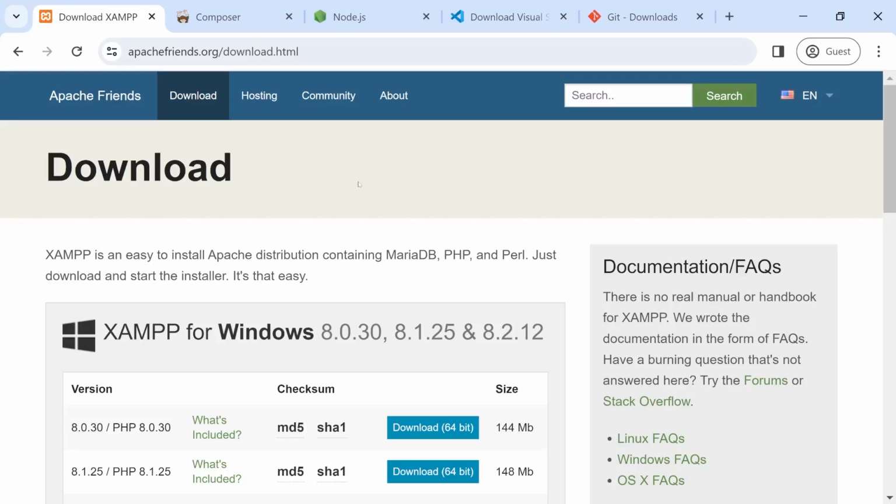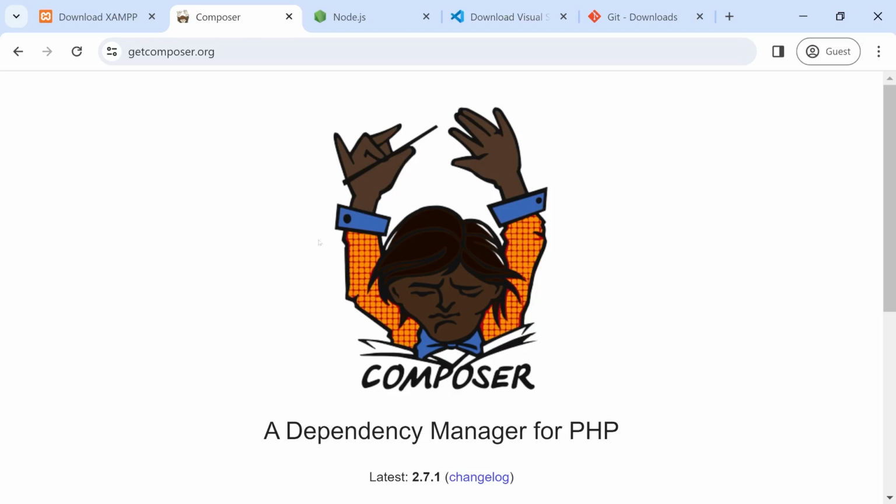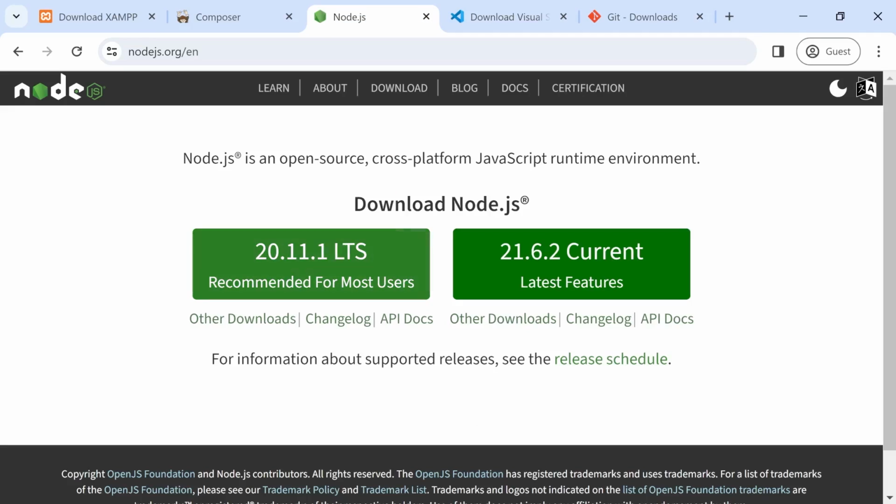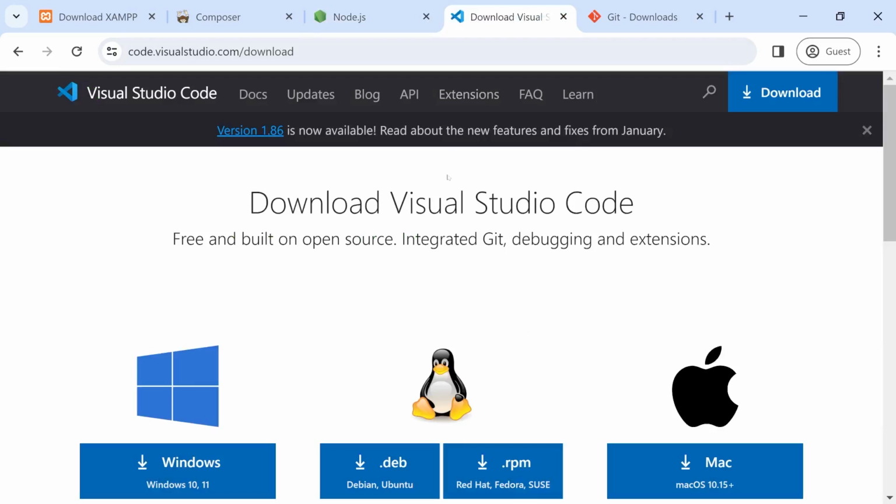Before we start working on the project, let's just make sure that we have all the necessary programs installed. If I don't develop my projects with Docker, I generally use XAMPP. So if you don't have the PHP command globally available in your terminal, I recommend downloading and installing XAMPP. If you already have PHP available, you don't need to do anything. We're going to need Composer, which is the PHP package manager. We're going to need Node.js as well, because we're going to create the React.js application too. As my IDE of choice, I'm going to use Visual Studio Code for this particular tutorial.